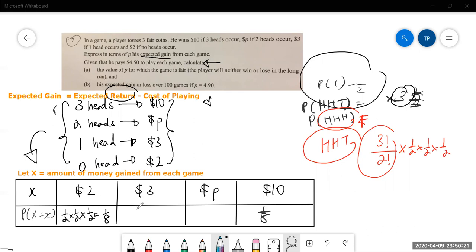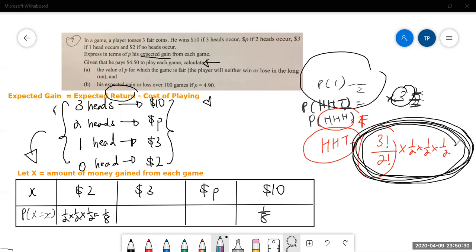So how to get one hit? One hit basically is over here, right? Or one tail. Oh my god, now I know what's wrong. Okay. These two, they are the same, is it? You got it. So, wait, I can just do 1 - 2/8, divide by 2. I wouldn't recommend that. It doesn't really matter that much. You can do that, but I want to show this. So from here, we will have gotten the PDF of the amount of money gained from each game. So from here, you can find the expected gain.